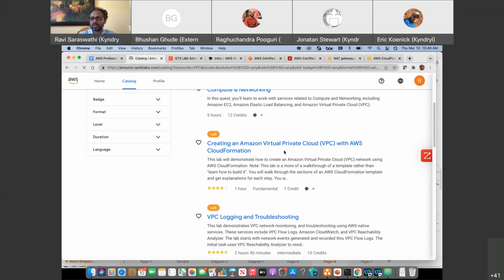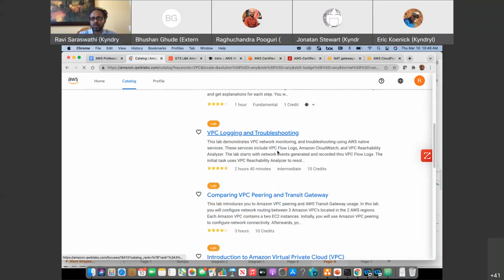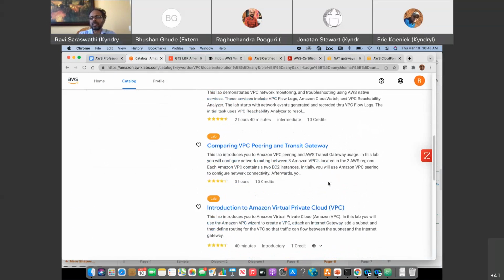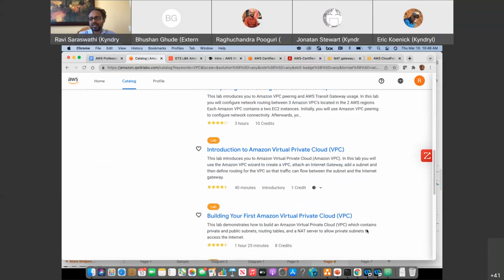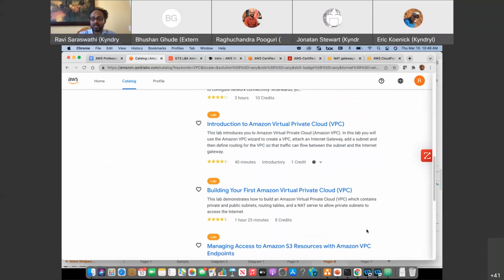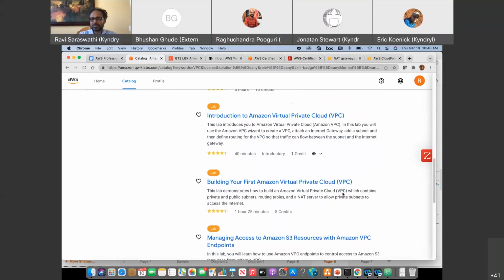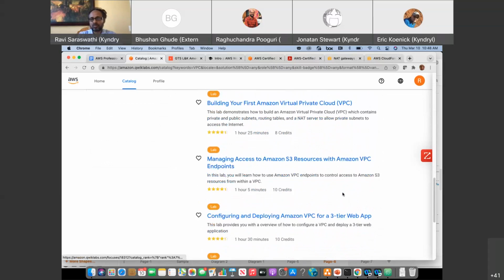Computer networking, how to create VPCs by CloudFormation, how to do logging, troubleshooting, VPC peering, transit gateway. This is what I meant earlier by learn by doing it, and this is free, by the way. You just go to the labs and execute a few labs.